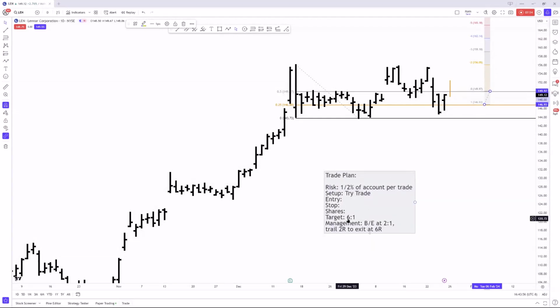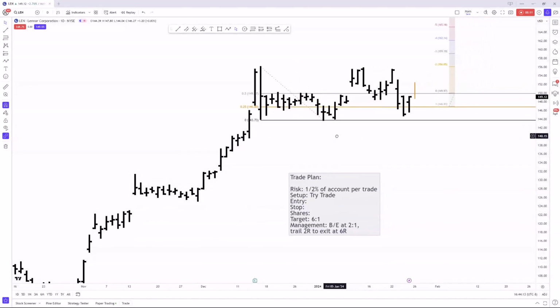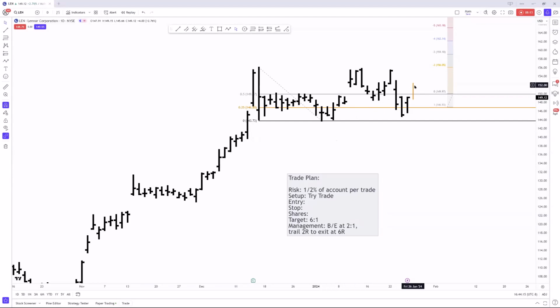So let's look at what my method says for management. Management is all about, once you're in the trade, if it starts making profits, you want to give it room to run, but you also want to protect those profits. When I originally started doing these setups, I just said, you know what, I'll get to BE at 2R, and it'll either take me out at BE or I'll exit at 5R, one of the two.